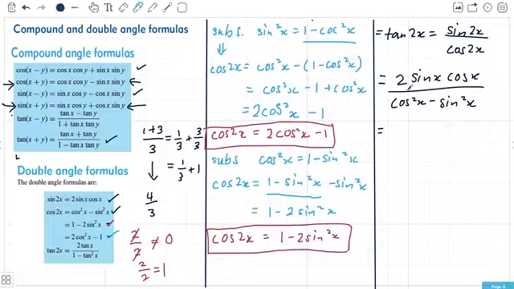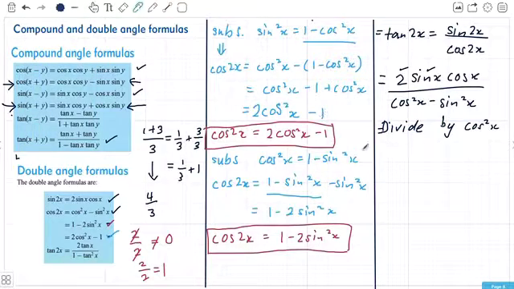So let's have a look at this again. Going to use a similar type of reasoning that we did when we worked with our compound. So on the top I need to get tan x, yeah, 2 tan x. I've already got the 2. I've got the sine x. I've got a cos x in the way. Okay, so I think with this it's going to be really great if we could divide by cos x. That will get rid of that. But if we divide by cos x, then we just have sine x, so it's not enough. So what we're actually going to do is divide not by cos x, but by cos squared x, because that's going to give us the tan that we need.